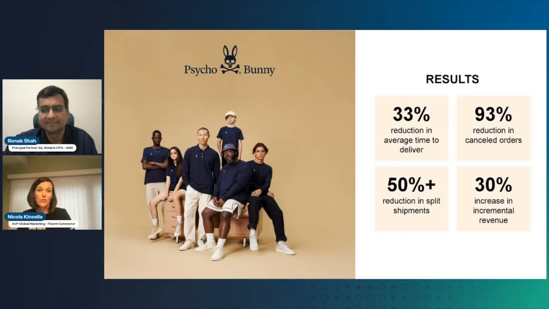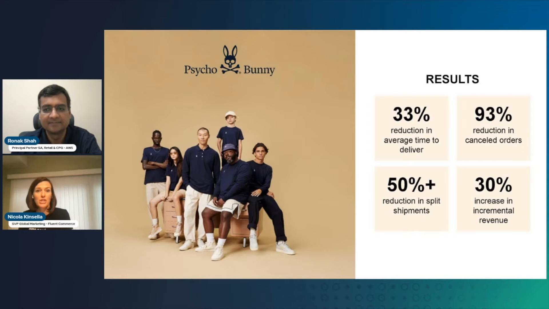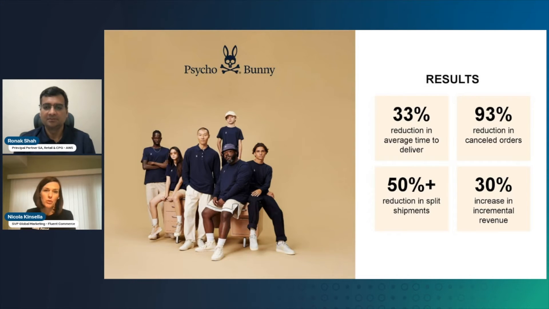Did that solve the problem of cancelled orders? Because many retailers are struggling with overselling and products not being available, leading to cancelled customer orders — which hurts both the top line and bottom line. Cancelled orders are a huge, common problem. But within just a few short months after their Fluent Order Management go-live, Psychobunny saw a 93% reduction in cancelled orders. They also reduced their average delivery time by 33%, saw a 50% reduction in split shipments — which reduced delivery costs — and as a result of their overall digital transformation, they saw a 30% increase in incremental revenue, largely due to better inventory accuracy enabling more inventory available to digital channels.